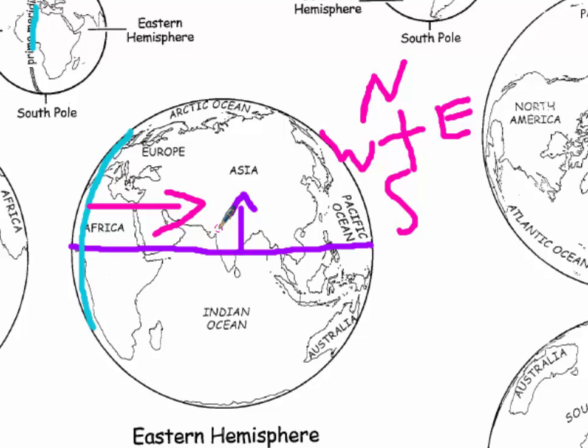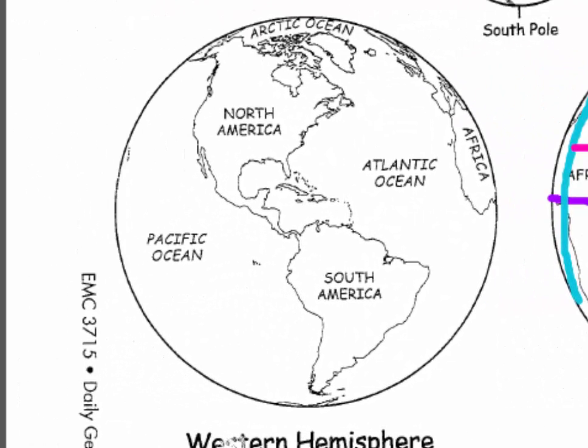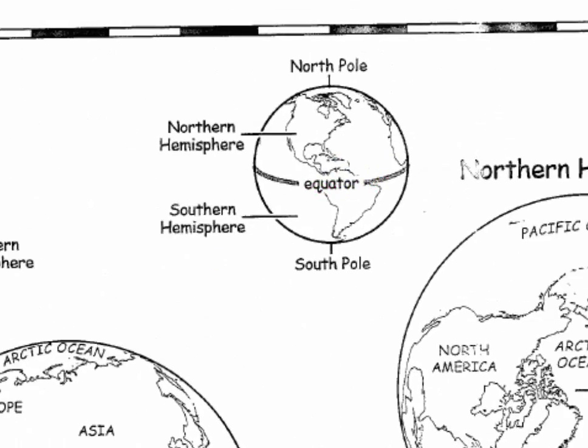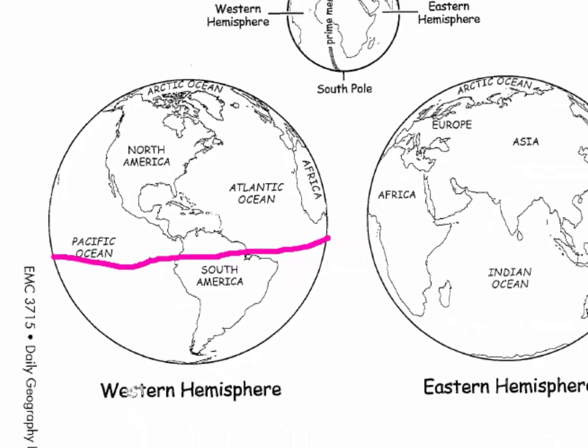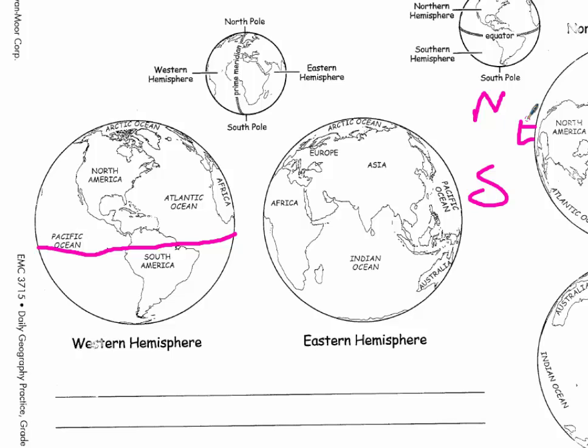Wednesday number 2, does the equator cross the northern or southern part of South America? So if we find the equator, we can look from this that it goes just through South America, kind of right there. That's a terrible line. But the question is, is it the northern or the southern part of South America? And again, north, south, east, and west, that's the upper part. And of course, with maps, that means north. So it's got to be the northern part.